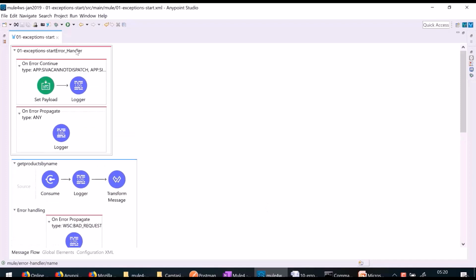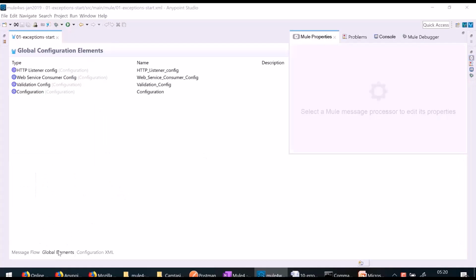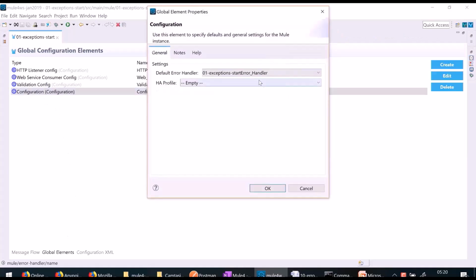I wrote my own global error handler, and then I made this the default global handler by going to global elements. In the configuration, I refer to this global error handler as default.